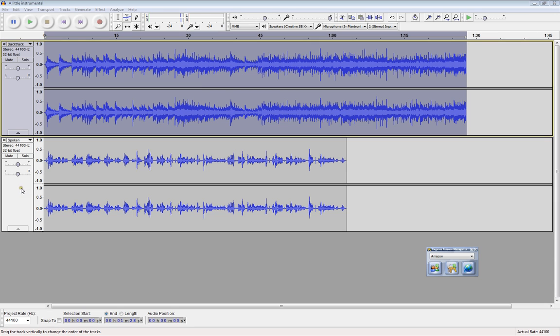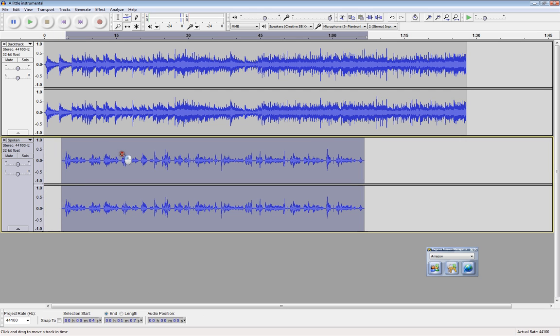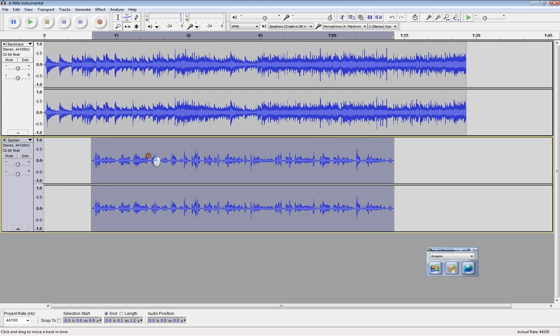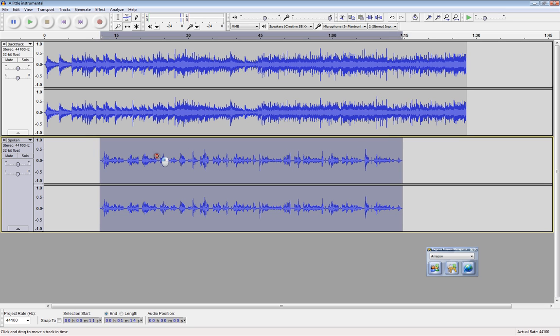As we did before, we're going to go to the middle, down to the spoken part, and go to the time shift tool, which is already selected here, and I'm going to shift it to kind of the middle of this thing. Now I could zoom in on this, that'd be another step, but I'm just going to eyeball it here for the time being, and that looks like it's about in the middle of our backtrack. Looks pretty close. Shift it a little bit more there. Maybe that's about right there. So anyway, now we got it in the middle.